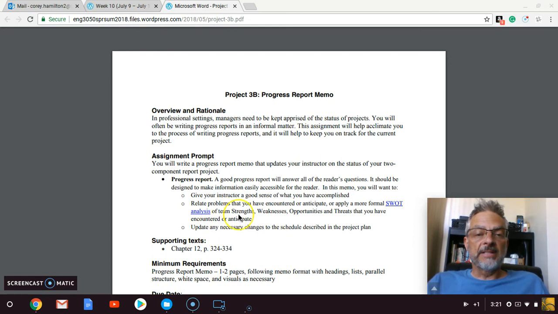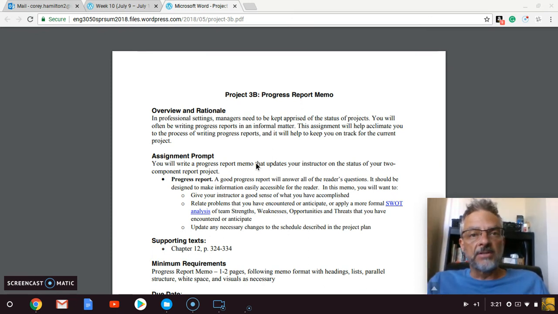Now, in chapter 12, there's a little section on a progress report. It's considerably more formal. You could borrow from that too, because in the examples in that page range, it's done by tasks.